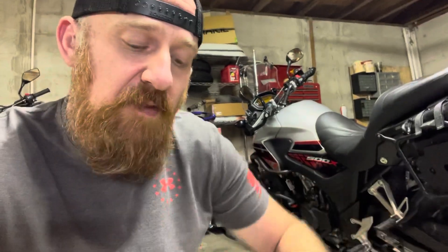Hey guys, welcome back to the channel. It's John, Backwoods Off-Road and Overlanding. Had a few questions out here already, and I know the stock on new bikes right now — it's really hard to come across a new bike. I just picked up this, it's actually a 2018 model. And before we get into it, I'm going to talk about why I didn't wait for the 2022 model and why I went ahead and picked up the 2018.